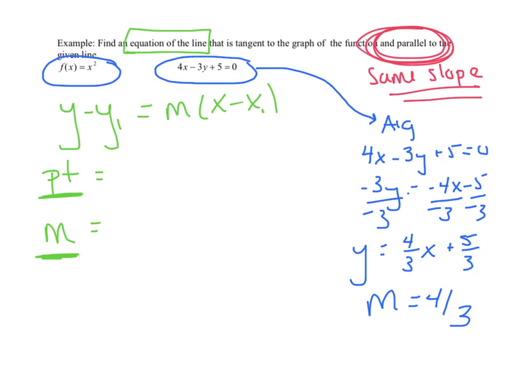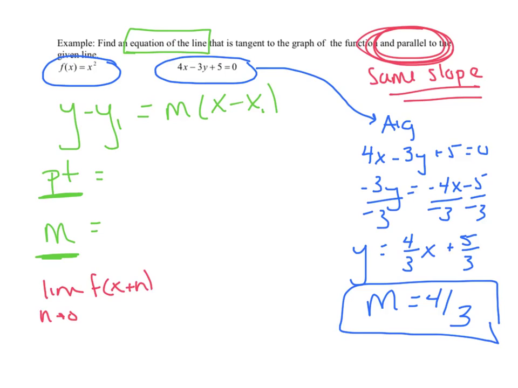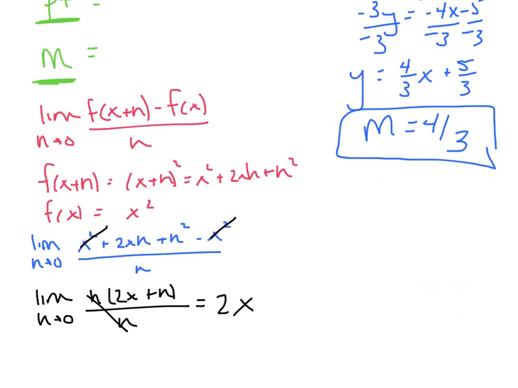Now remember, we said that parallel lines have equal slopes. So now that I found the slope of this equation, I need to find the slope of this equation. And to do that, because it's not linear, I need calculus. So let's use that definition of the derivative, the limit as h approaches 0 of f of x plus h minus f of x all over h to calculate its slope. So why don't you pause it, get your slope, see if it matches with mine. Hopefully you've got that same answer.